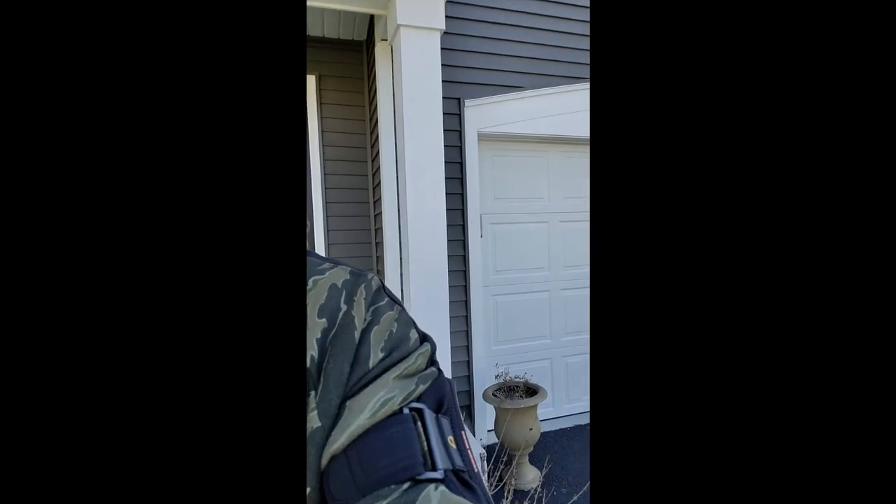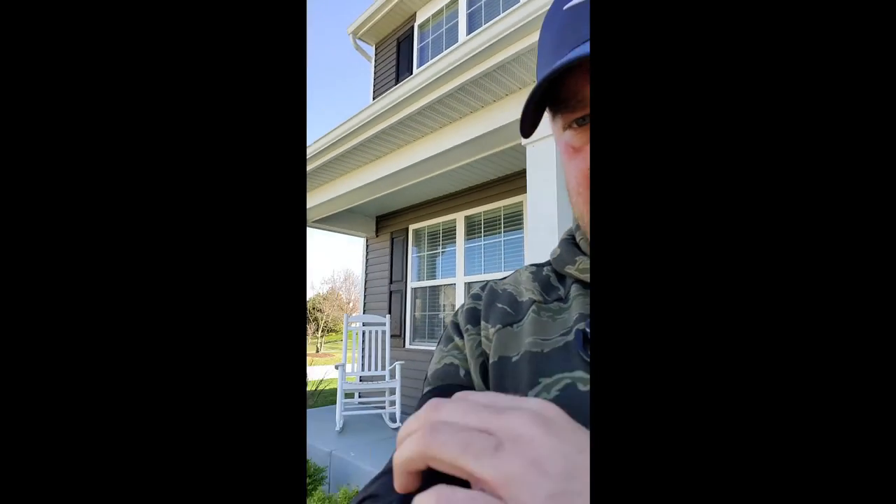That was four miles with the armband on. Back at the house now — it did slip a little bit. There are probably better devices out there for carrying on your arm, but I keep my phone on one arm and the gun on the other. I can get to it reasonably quickly. If anybody else is doing something similar and has suggestions, I'm welcome to hear them. I've seen ones that go around the neck but I'm not sure how that would do with the rubbing and chafing.